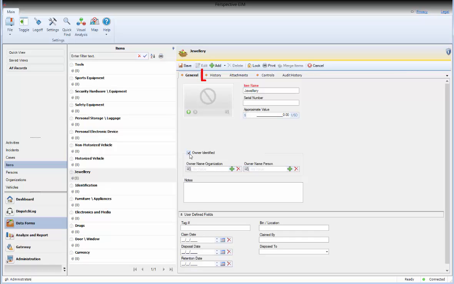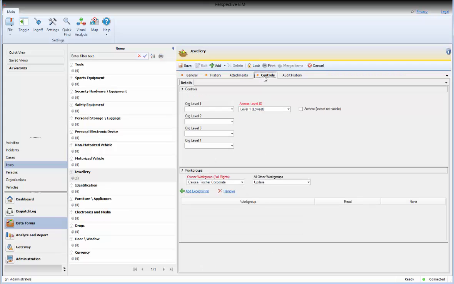We'll come back to the History tab when we look at the person's data form. The Attachments tab can be used to attach any additional relevant files that might pertain to this record, again in the same manner as discussed earlier in User Basics Part 1. The Controls tab will also be the same as we've seen previously, and will display the current security settings of this record. As well, you may also see the Audit History tab if your user has access to it.